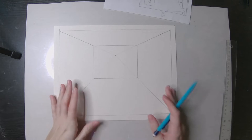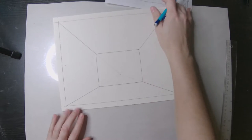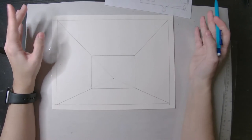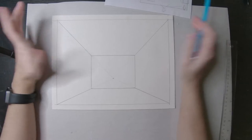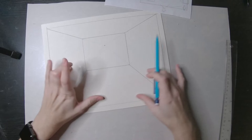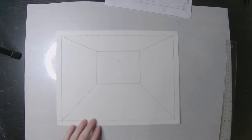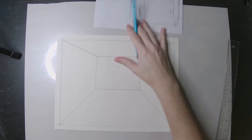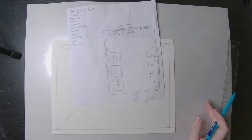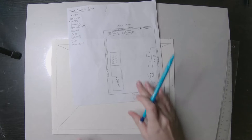As a quick example - if the vanishing point were lower, notice how much of the ceiling you would see. Maybe you have a business where you need to see a lot of the ceiling, like if things are hanging from it. I personally find it easier when drawing furniture to have more of the ground showing. So I'm looking at the furniture I've got, and the first thing I'm going to do is get this counter done because that's the biggest piece of furniture.